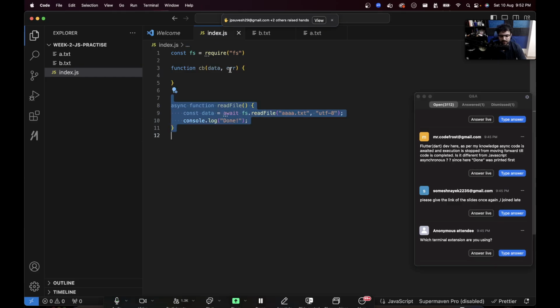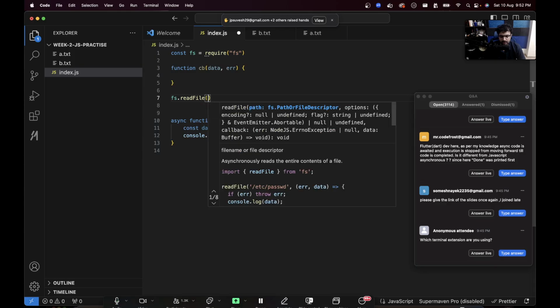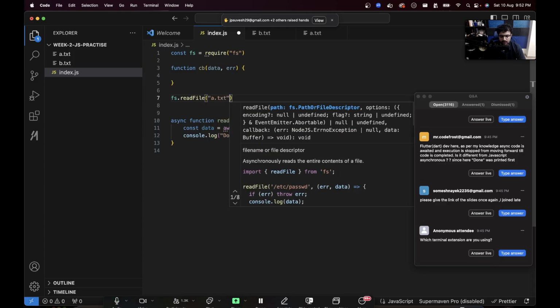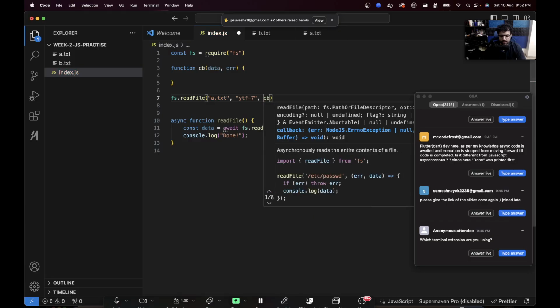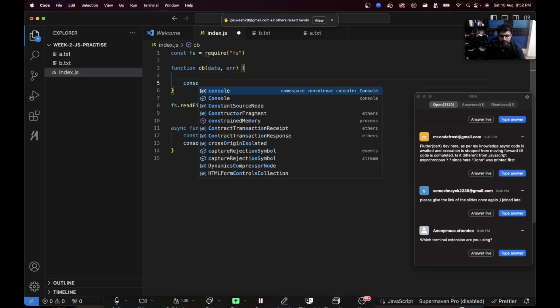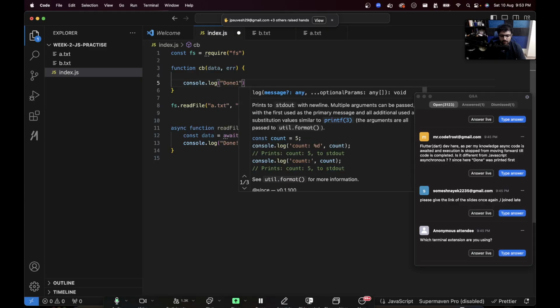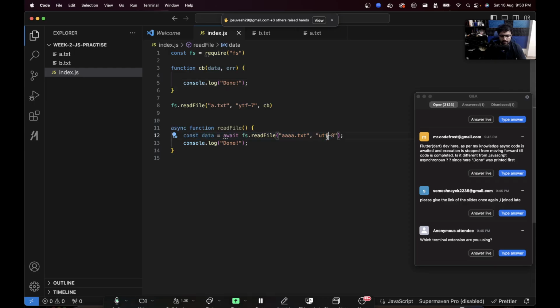This code that we have written over here is similar to this fs.readFile, whatever a.txt, utf8, you get the idea, callback. And inside the callback function, you have console.log, done. So this is probably what happens in Flutter. When you're awaiting, it is similar to you writing code like this. Whenever the callback gets called, done is written inside it. Versus if you're writing it in the async await format, then it means the same thing. That doesn't mean the thread is stuck here. That means the thread is doing other things, and will eventually come back to this done.